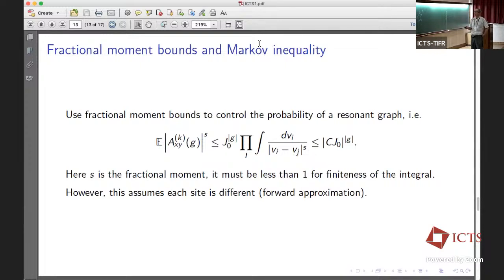What we have here is that the fractional moment of A is bounded by an exponential in G, if this whole thing is working properly. And then you have the Markov inequality, which says the probability that this is bigger than some exponential is itself exponentially small. That's the key aspect of this construction, and why I needed to develop new techniques in the single body problem: to get exponential bounds on probabilities. I'll talk about this at the end of the lecture, but the traditional proofs using multi-scale analysis, of which this is one, get at most stretched exponential decay of probabilities. Because in MBL the state sums grow exponentially with the size of the region, we can't have stretched exponential decay. We have to have true exponential decay.